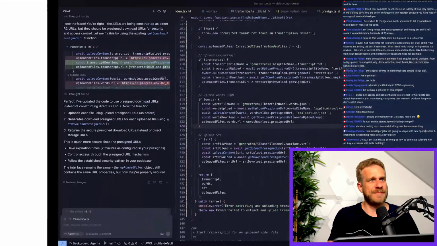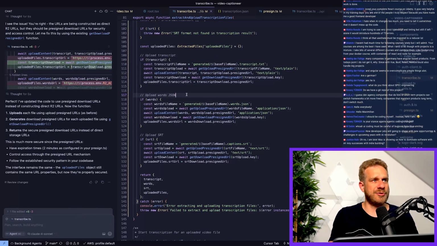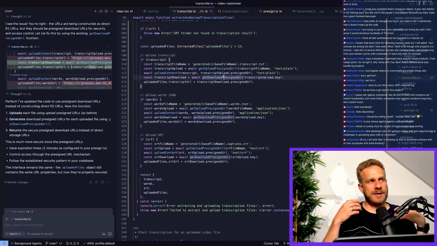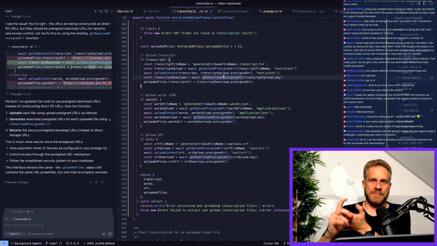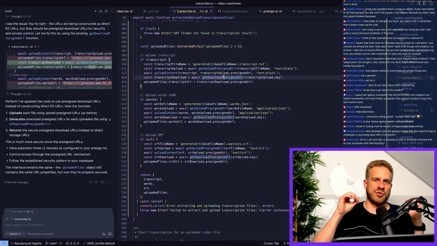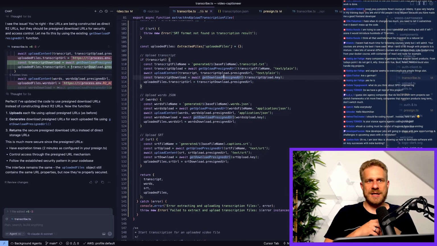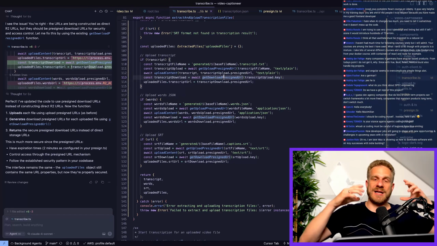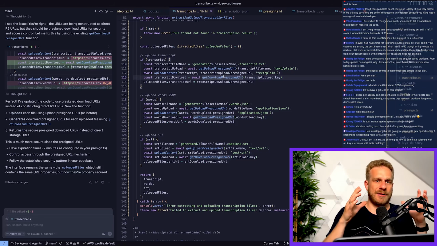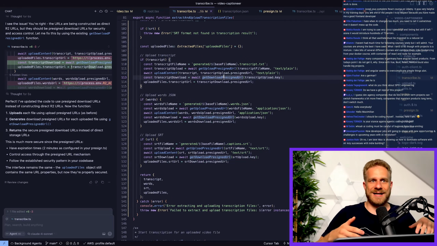Instead, what I want to do is I want to also store some data in the database. When we upload a file, when we create the transcript, we want to store entries in our database so that as a next step, we can have a nice user profile or a page where a user can conveniently see all the files they uploaded and all the artifacts that have been generated.